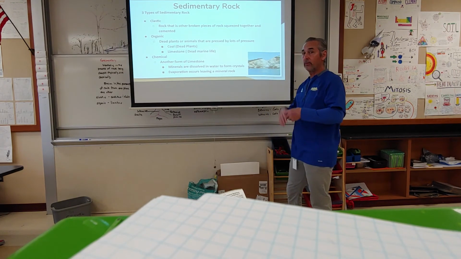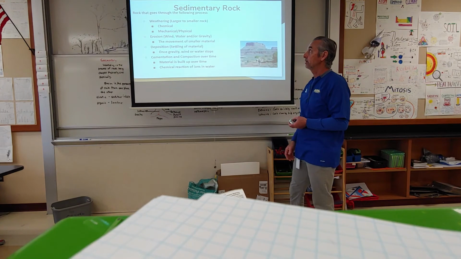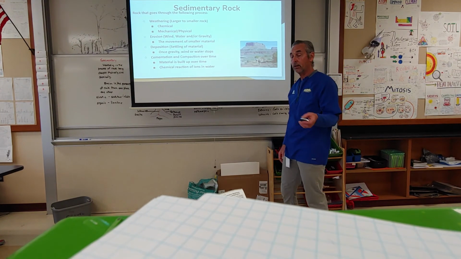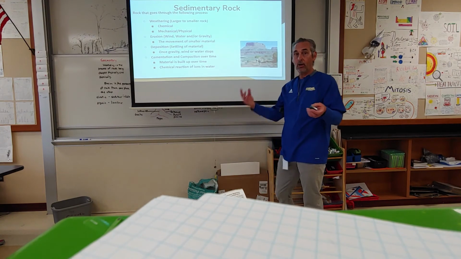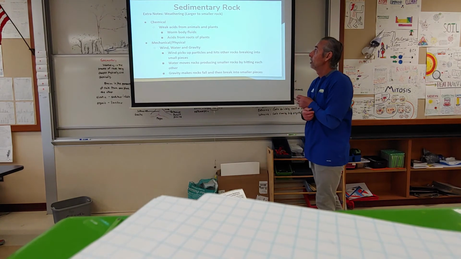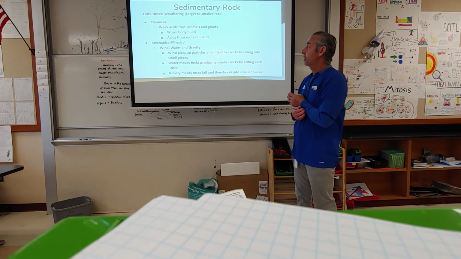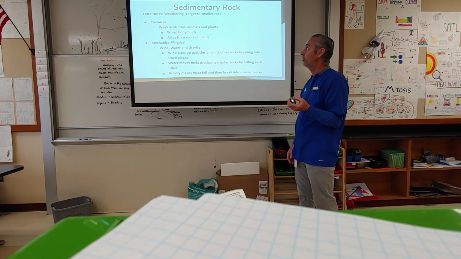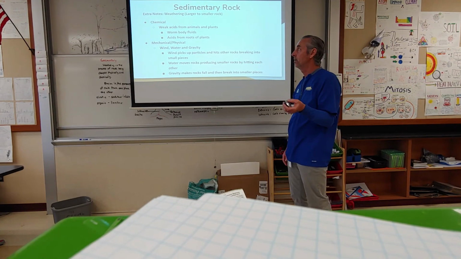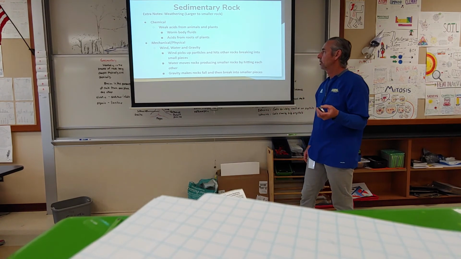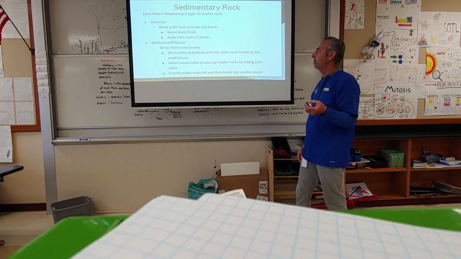Okay, now all of these rocks can be changed into each other. Okay, so sedimentary rock can be turned into igneous rock, and it can also turn into metamorphic rock, and all the different ones. I talked about that in the last video. Okay, so here's some more examples of the chemical and the mechanical features of the different types of rock weathering. Okay, from larger to smaller rocks. Okay, I'm not going to go over this anymore, other than you guys understand this.